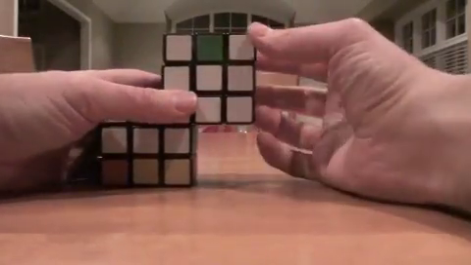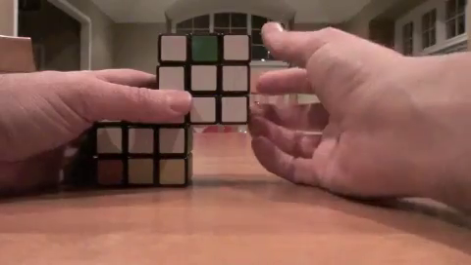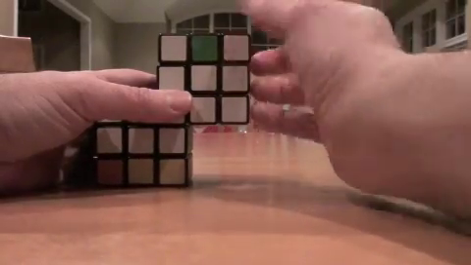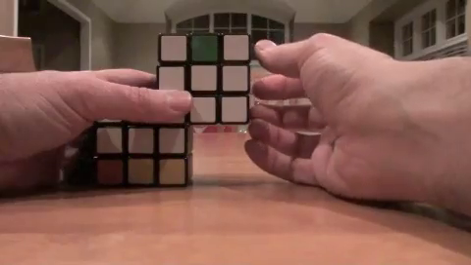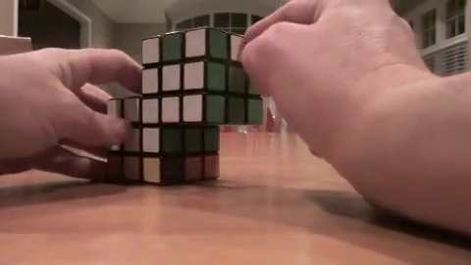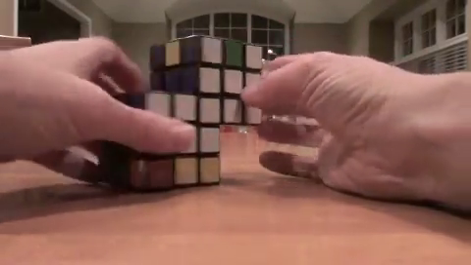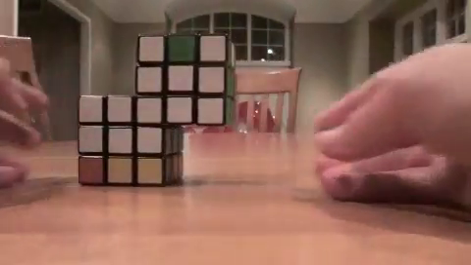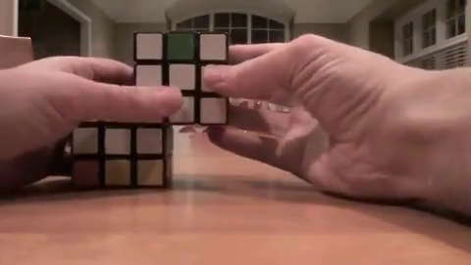That's our 2R, U, 2R, U, 2R, 2U, 2R, 2U, 2R, U, 2R, U', 2R. And by doing that, that'll flip these two, but create a parity here. We do it again, and it'll solve that parity and flip these two as well. If you don't believe me, let's see if it works.